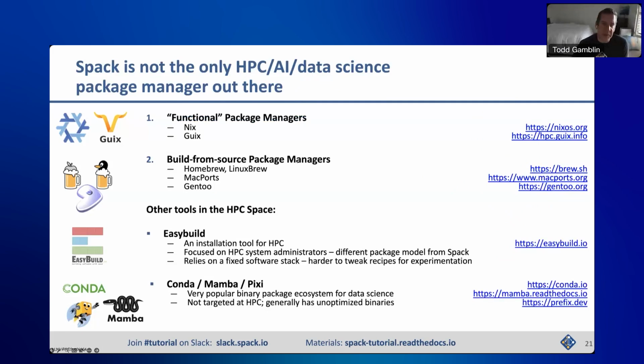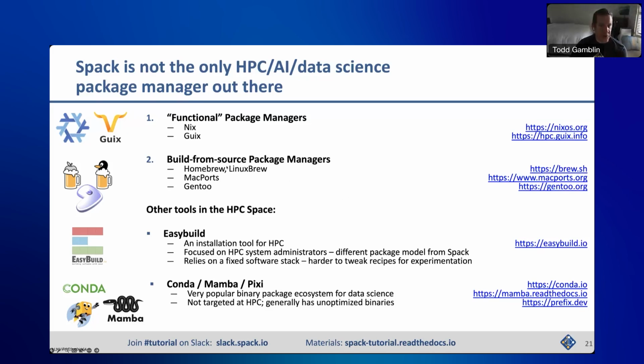And this is not the only HPC package manager that's out there. There are other things that people use. Spack is probably the most used one, but it was inspired in large part by Nix, which is a functional package manager. Spack adds a lot of parameterization and a lot of flexibility on top of the rigid packages in Nix. Guix is similar to Nix and has a number of people doing HPC work within it. And then Spack's package interface was really inspired by Homebrew packages, the way that each package is a class. We'll see something about that later on in this tutorial.